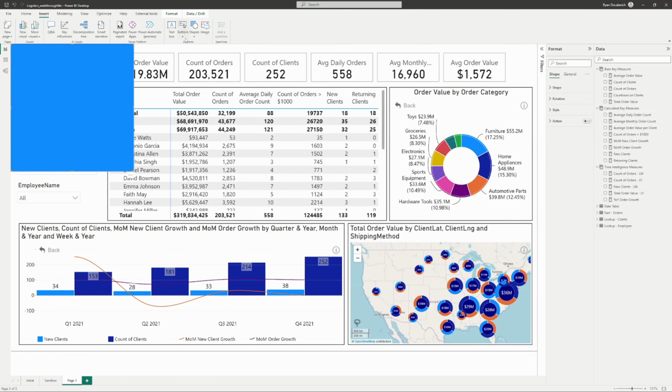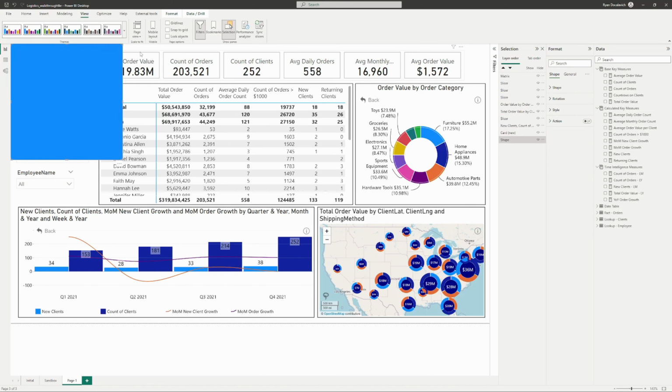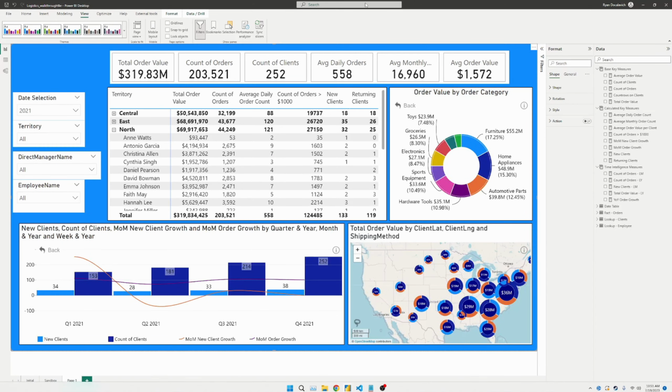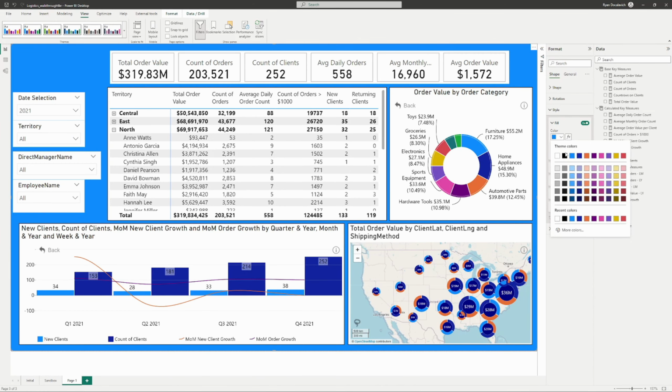And then the last little trick that I love to do is throw in a shape, a rectangle. Go to the view, put on your selections, and move that shape all the way down to the bottom, so it's at the back of everything. And then go ahead and make it the full size of the page. So make that new shape that you just added the full size of the page.